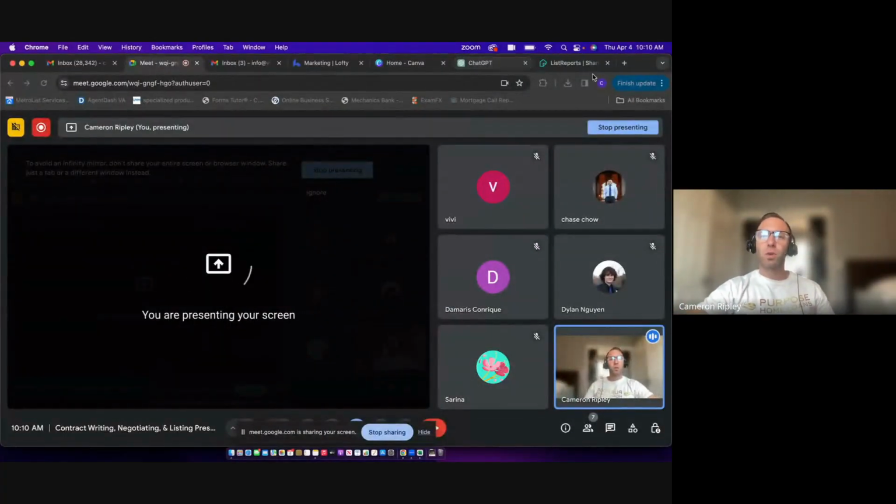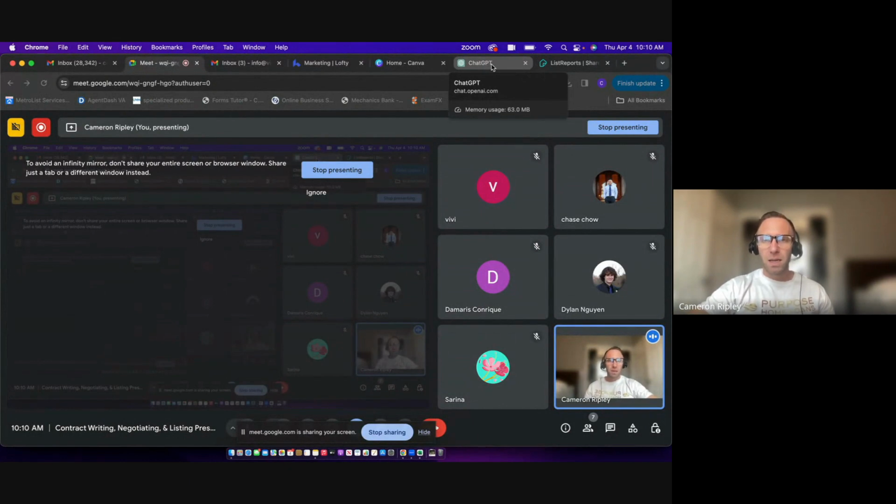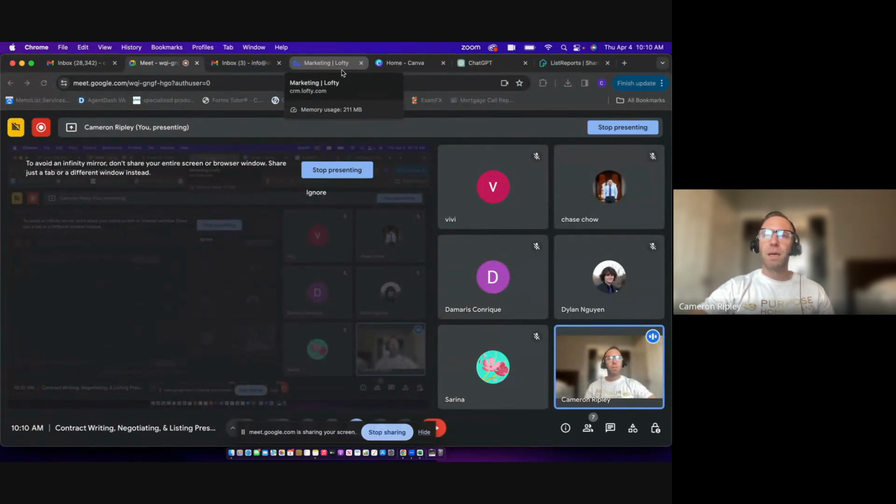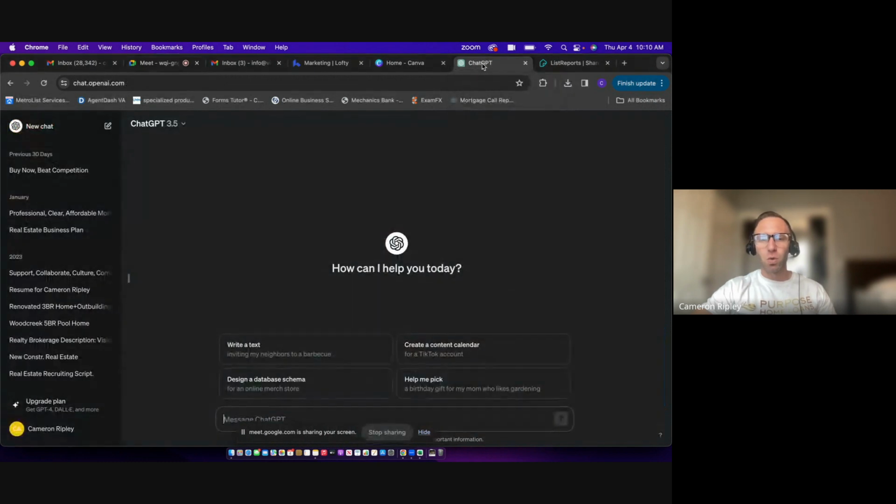There are a couple things that I always have people look at. So first is you always want to pull up a tab for ChatGPT, especially if your CRM does not have AI features. And when I say AI features, I mean where you can basically type out what you want it to say subject wise, and then the AI goes and remakes it something a lot better, right? Same thing for emails, text messages, drip campaigns, social media posts, whatever it might be. ChatGPT is definitely a free tool that everyone has access to. You just create an account, and so you have that.